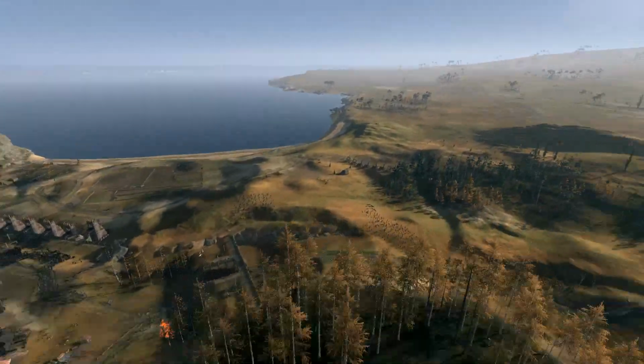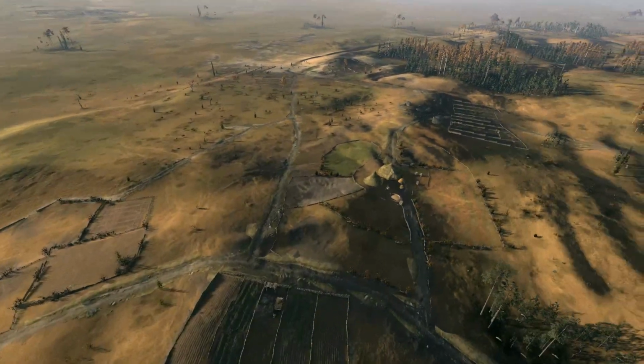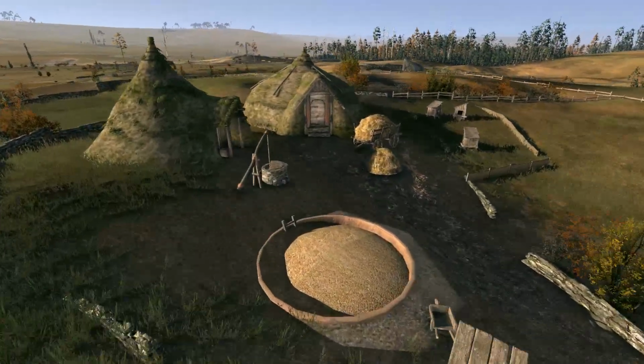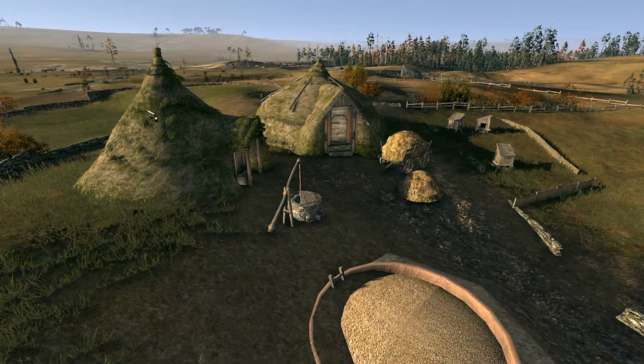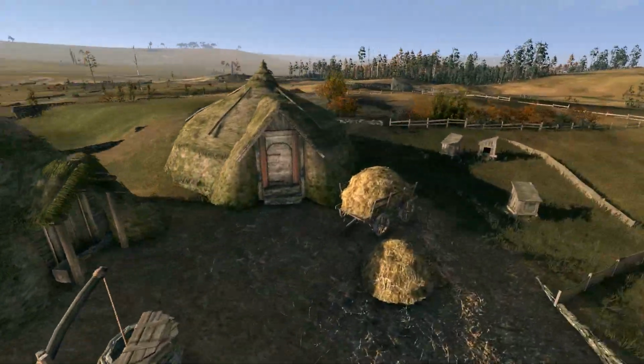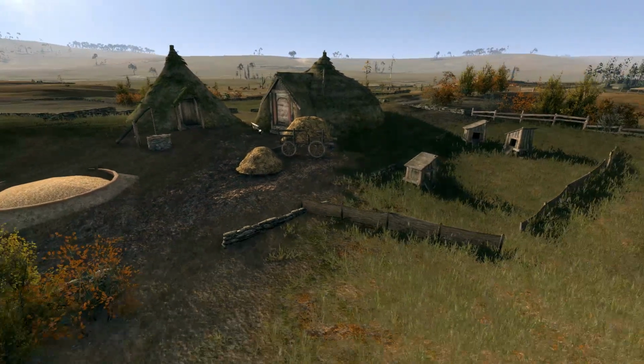There's some farmsteads out here, away from the battle. Yeah, it's not like this. The turf houses, which is a very nice little scene. And often they were made out of wood, or if there was no wood available, they'd make them out of dirt. I don't know exactly how they do it, but they use dirt and would end up with grass growing on the roof, and all that is quite cool.